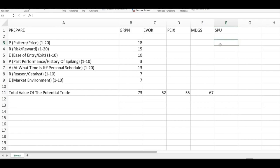And I'm not going to dip buy a supernova that just keeps dipping and dipping and dipping because I don't know where the bottom is. But if it has a morning spike, which SPU had, it's uptrending near that morning spike, it has volume, and it's 50% off the highs, guess what? This is a 20 on a scale of 1 to 20 because it fit every single pattern that I love. And that's all you can do in life, really. You learn your patterns and you wait for stocks to fit them.